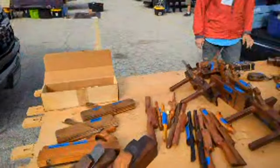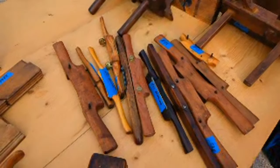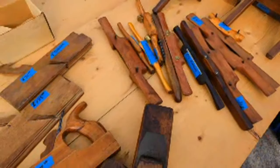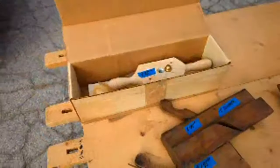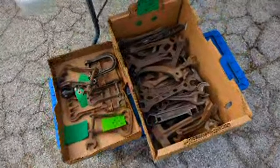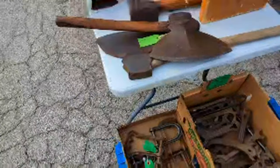Here's a pile of wooden spokes. Yeah, small ships. I like it. Wooden spoke shapes. 45, 20, 50, 45. I don't think you can go cheaper than this. There's a tap and die. Looking for some specialty wrench that came with an old car or something of that nature. A lot of the old cars actually came with their toolbox for maintenance.